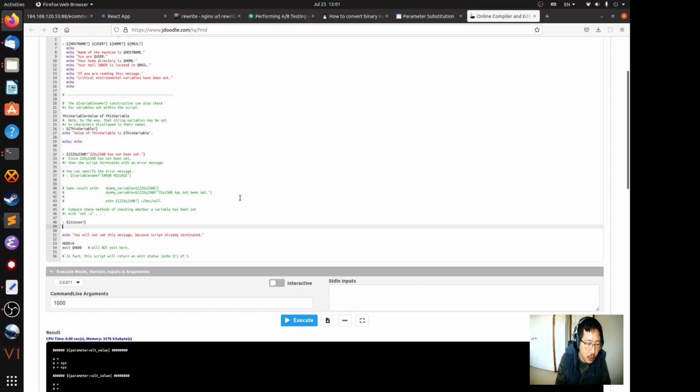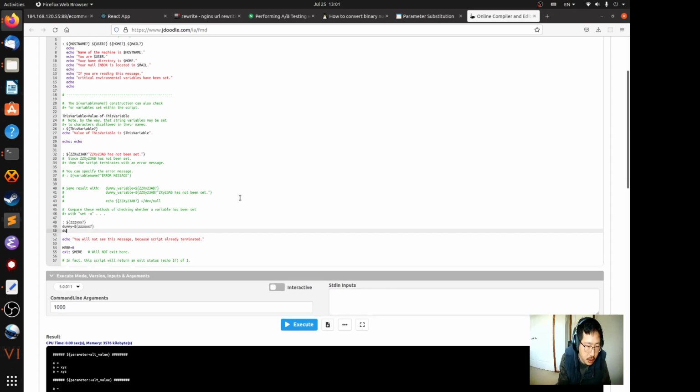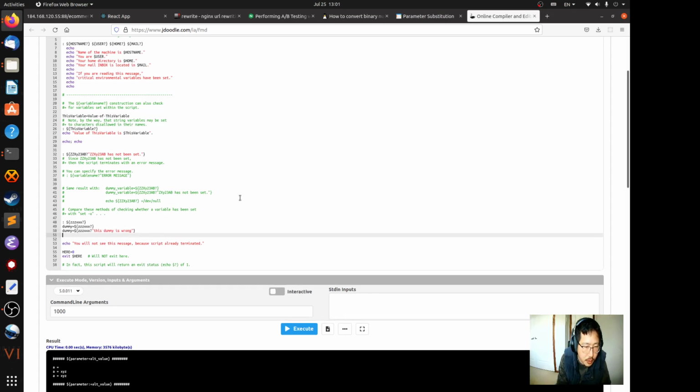But you can also do dummy variable, and it will give you the same effect. Or even with the error message, this dummy is wrong or something, it will also do the same thing. Or you can even do this.